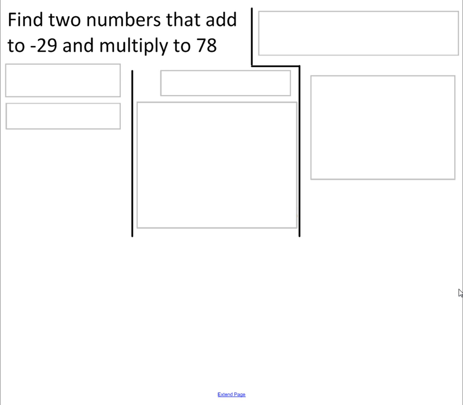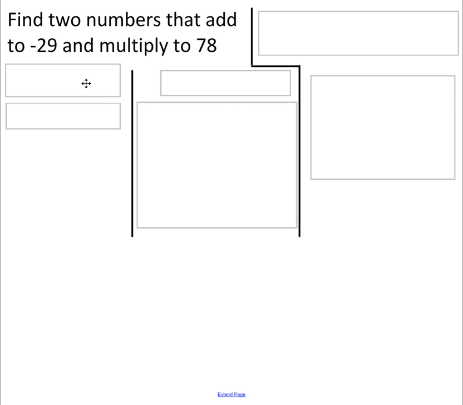This first one here is asking you to find two numbers that add to negative 29 and multiply to a positive 78. And so what we're going to do here is write equations that represent each of those conditions that are being set in the original problem. If you remember linear equations where you have to set up problems and then do some substitution to put them together, we're going to use the same concept, except because there's multiplication involved, we're not going to get that same type of linear substitution. We're going to get a quadratic.